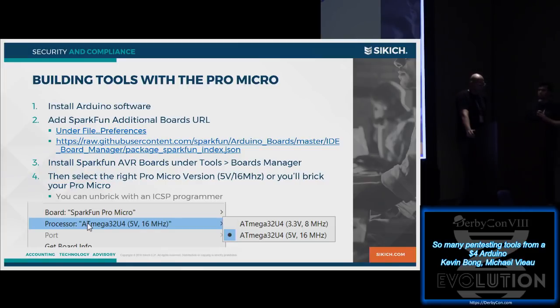So that's one of the key things. The other gotcha with it is because the Arduino's USB is in software, it gets a little funny sometimes if you do stuff like emulating a mouse or a keyboard, because it boots up as an Arduino, but then it quickly becomes a mouse or a keyboard, and you sometimes have to hit reset to program it. So when you start to get stuck with that, there are good tutorials online to help you through those issues as well.